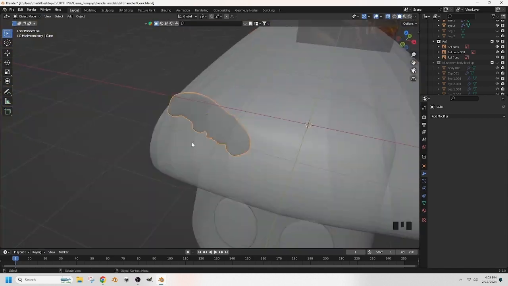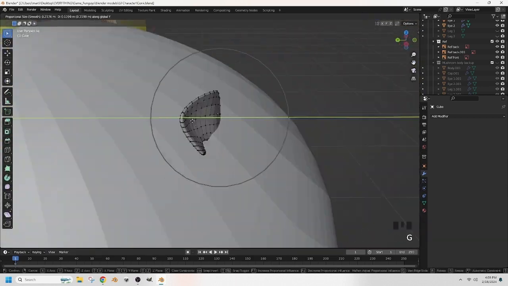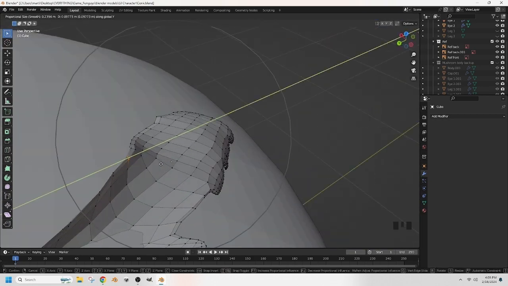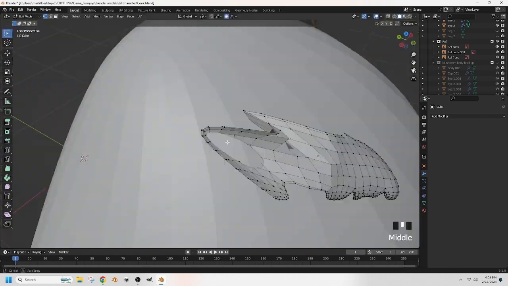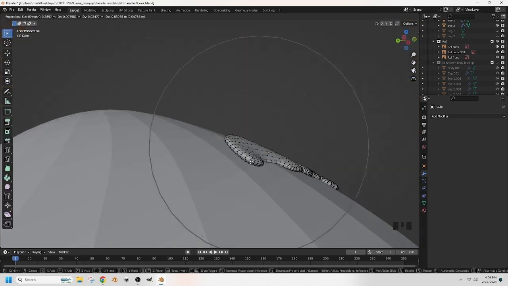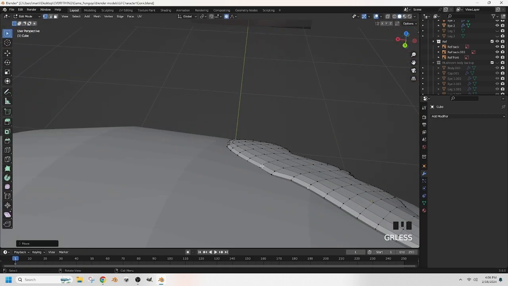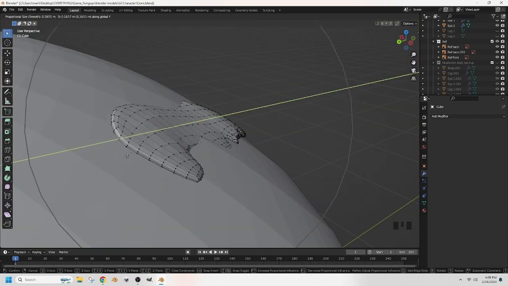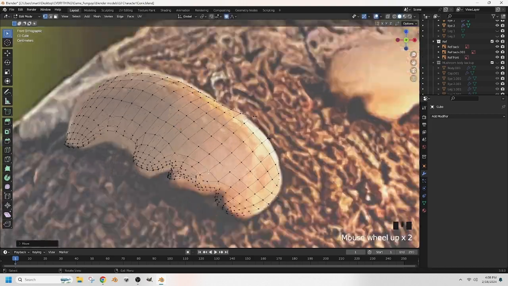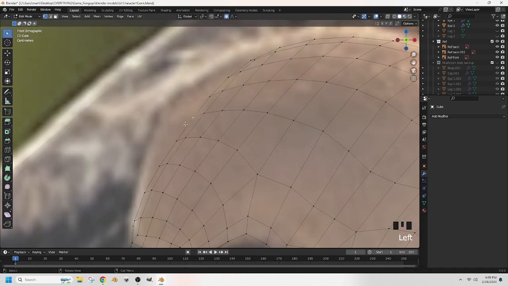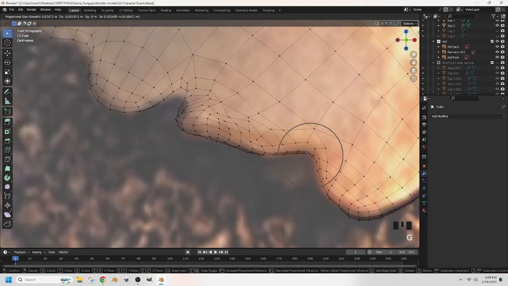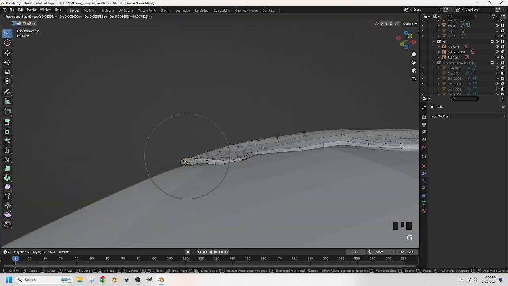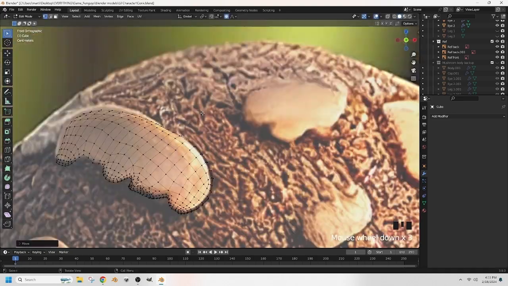Maybe you've seen this in the video. Probably you have if you're watching. It is a much faster way to model things than to try and, in the beginning, you try to go into sculpt mode. If you know nothing, you'll try to go into sculpt mode and just fuck around, but yeah, that doesn't really work out well.